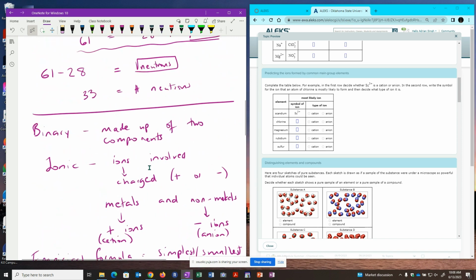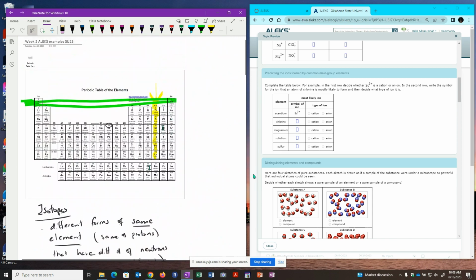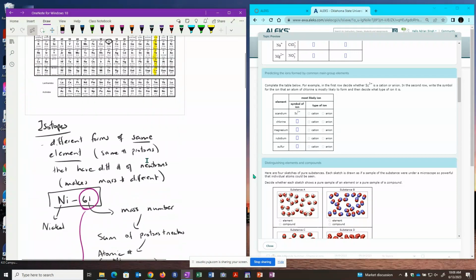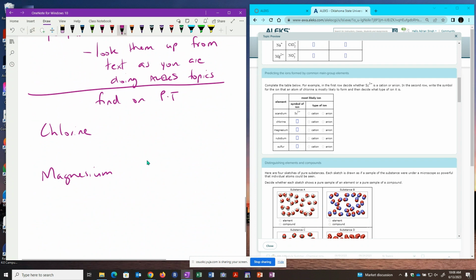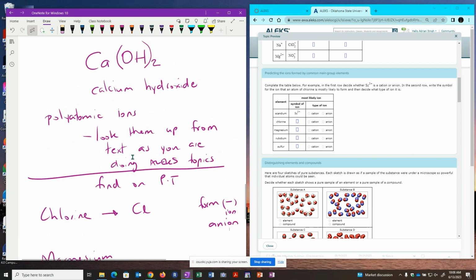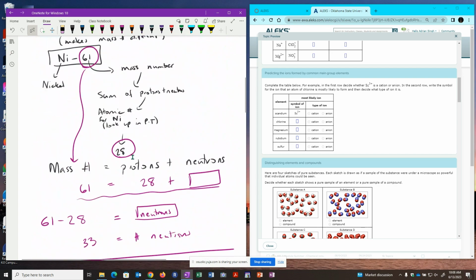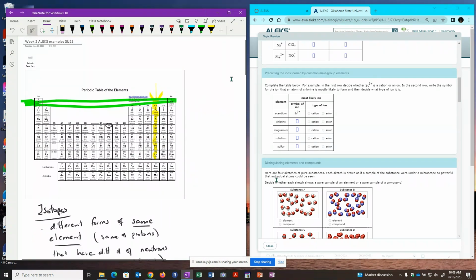So chlorine, if we go up to our table, we'll see that chlorine is here on the right side of the table. And on the right side, we find nonmetals, and nonmetals tend to gain electrons to form anions. All right, so chlorine, Cl, will form a negative ion, which would be an anion. Nonmetals want to gain electrons, and that's the reason for that. What will be the charge on the chlorine? Well, there's a quick way we can figure this out.